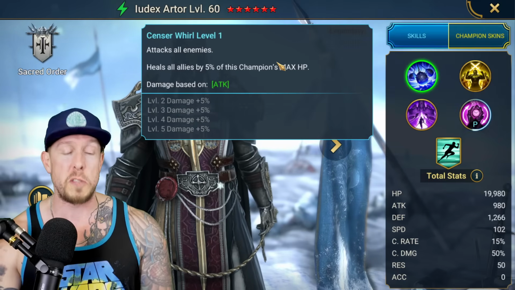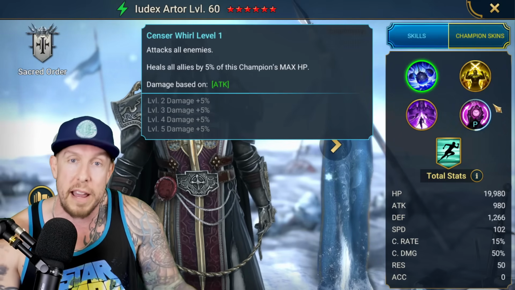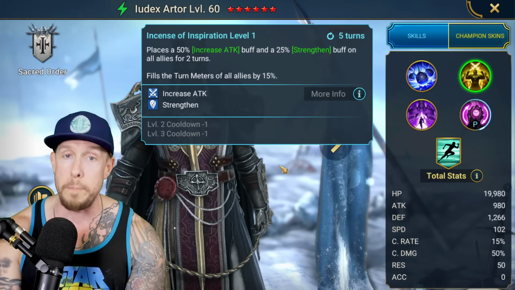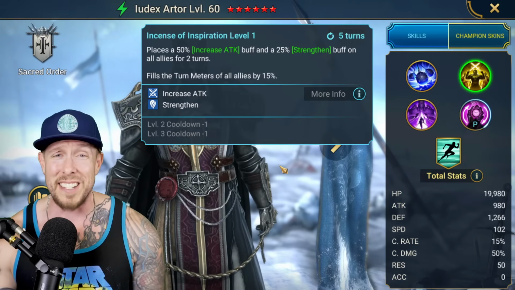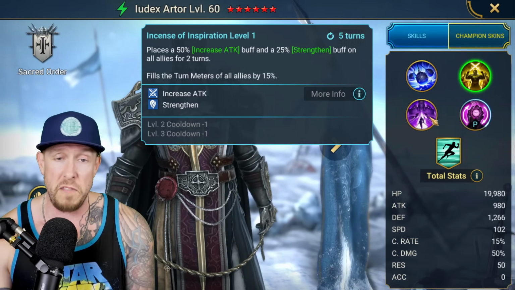AoE heal, cool. It's based on his max HP, so we can obviously jack that up for a better heal off the A1. On the A2, Incense of Inspiration, we get Strengthen big version, Increase Attack big version, and a turn meter fill by 15%, all on a 3-turn cooldown. It's not a bad ability. 15% turn meter fill with those 2 buffs, fantastic.